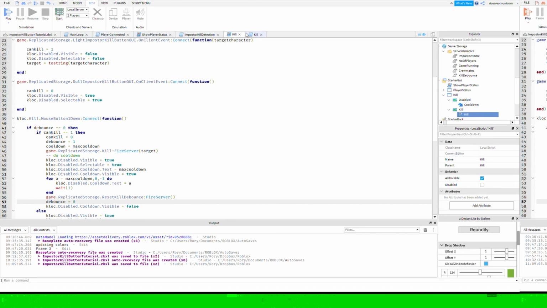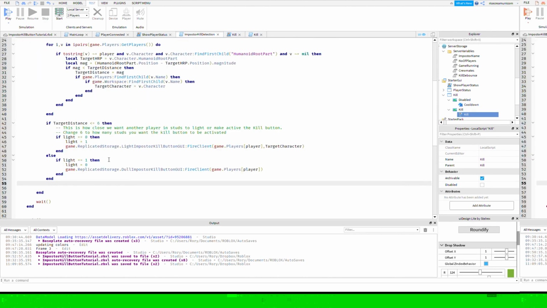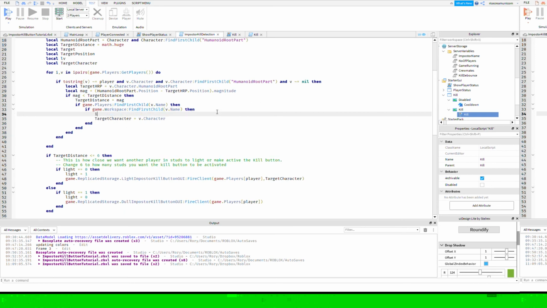So back in the imposter kill detection, this is where I found that even when the person we just killed is dead, I could potentially kill them again. So we just need to put another check in here.